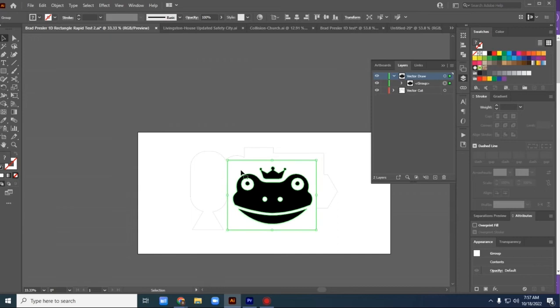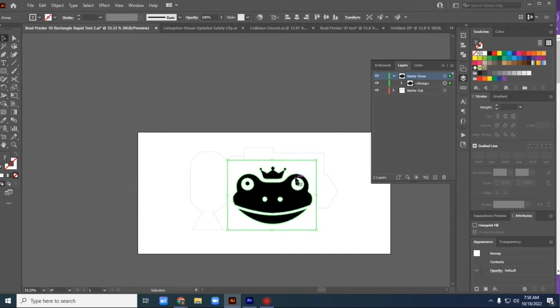and now we have paths that are surrounding all of the colors. So in this case there's two colors, so there's a path surrounding the white in all areas, and there's a path surrounding the black in all areas. So what does that mean? There are actually paths that are overlapping each other where the white meets the black.